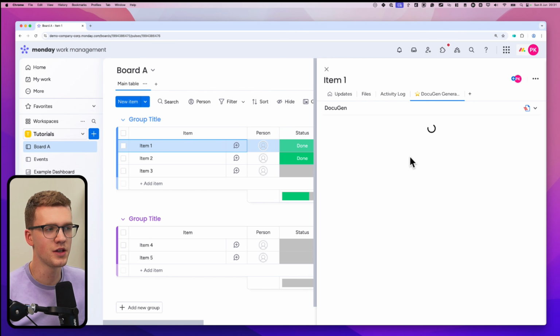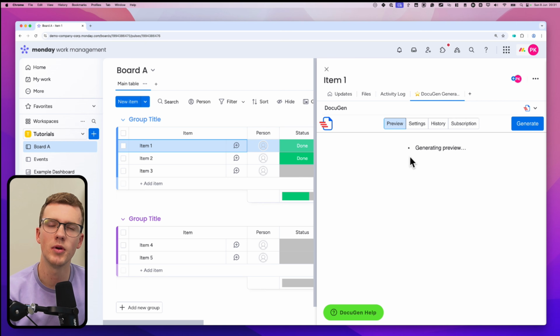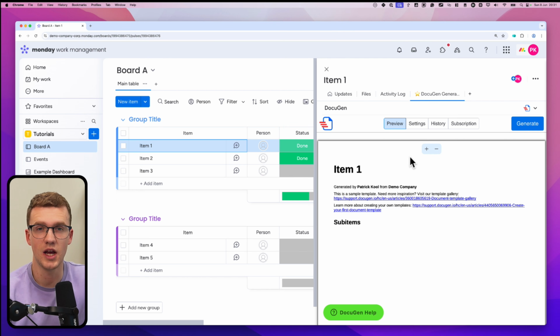This looks something like this. And here you can upload your own template. With this template, they have a templating language, so you can actually refer to columns from your board, even very complex things such as sub-items. So it's actually a very complete app. And it's built for Monday.com and generating documents specifically for Monday. So I highly recommend that you check it out if you want to generate documents from Monday. And I think it also has a free trial, so you can play around with it if you're not sure if you actually like it. So I recommend that you check it out.